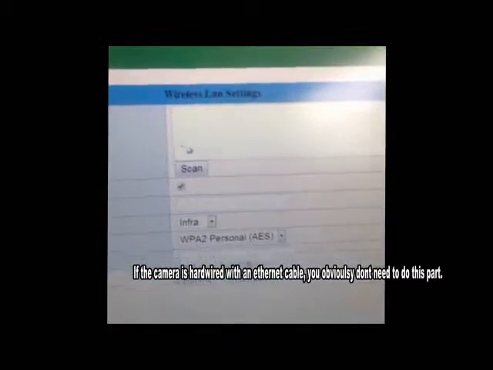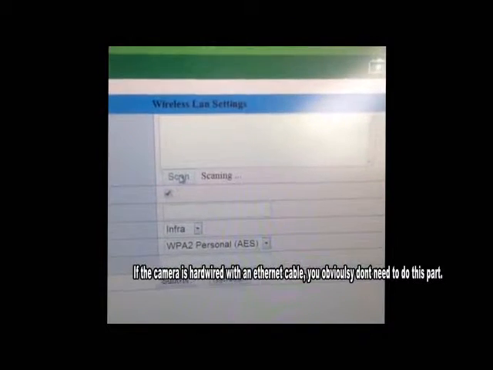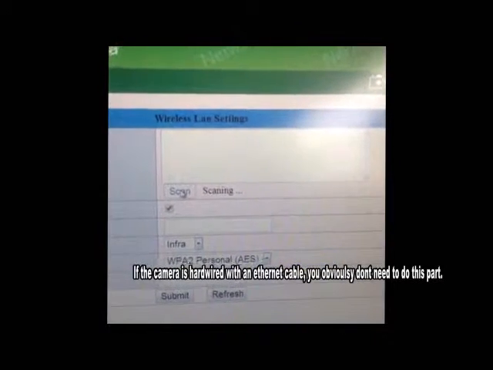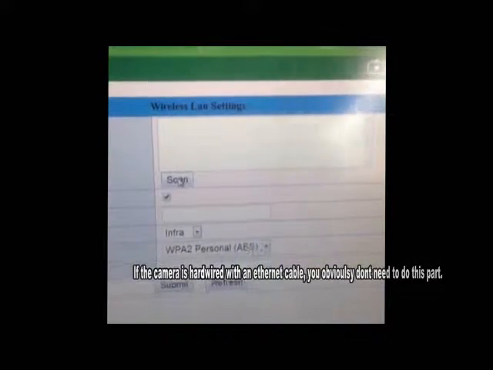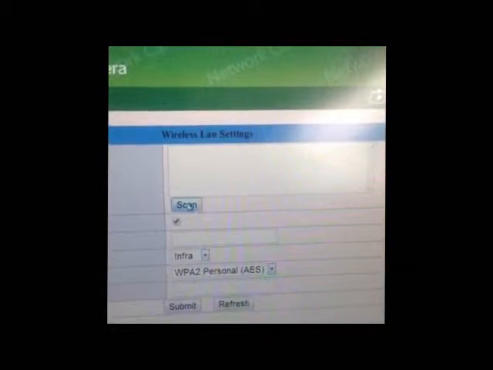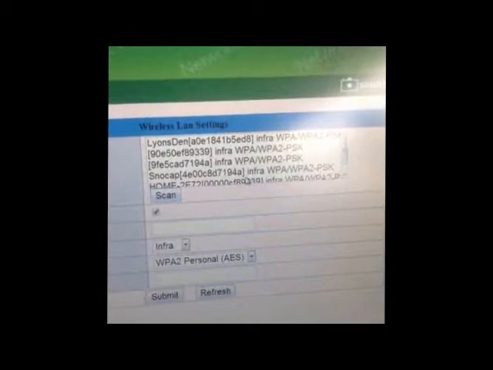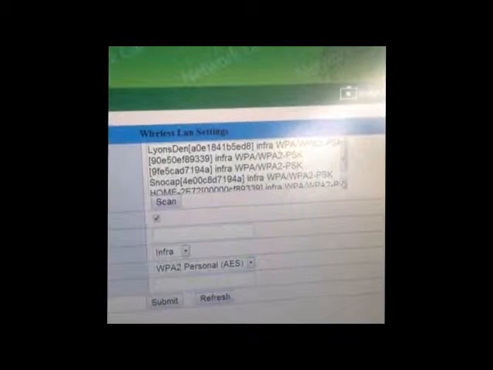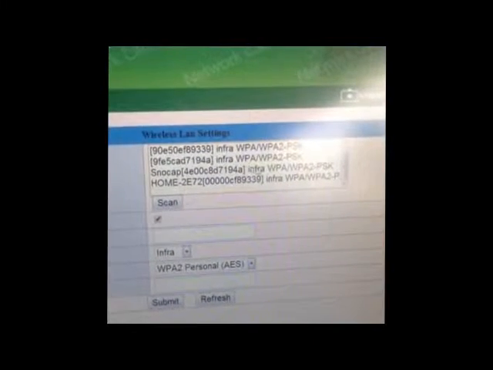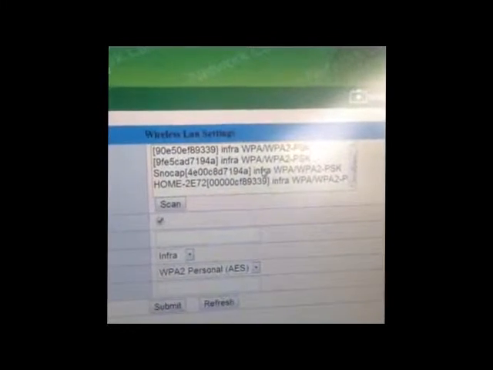And let me do a scan, because I want this camera to be on the wireless network. I don't want to have to wire it. So I'm going to scan it. Oh, it didn't show up. Let me try scanning again. All right, so here we go. Lion's Den, Snow Cap. That's what we want. Maybe a Lion's Den is around here somewhere.